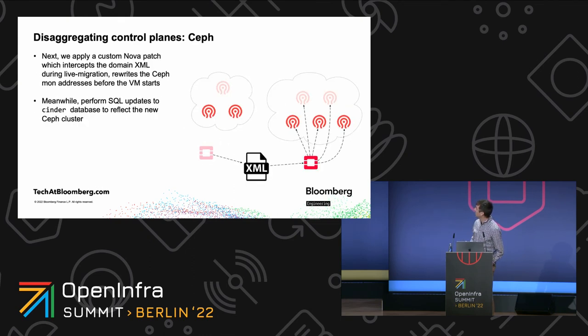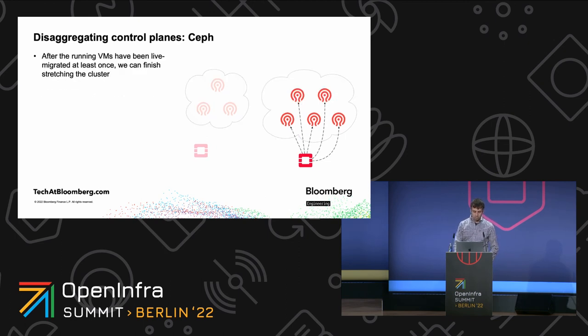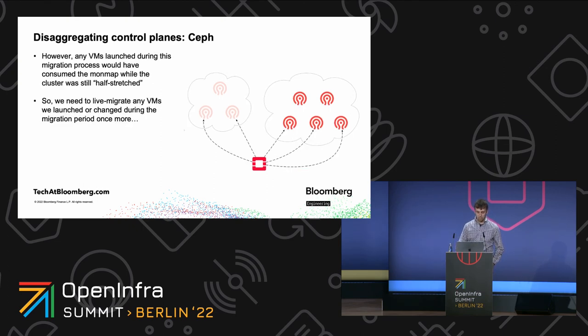So we can migrate the VM, and we can use a custom Nova patch to basically say, point to these ones, disregard what's in the attachment information. And then from that point on, it will use those ones as long as you update the information in the database as well, so you can live migrate the instances. And then you can go decom the old ones later. And now you're safe. You can live migrate them. You don't have to worry about it.